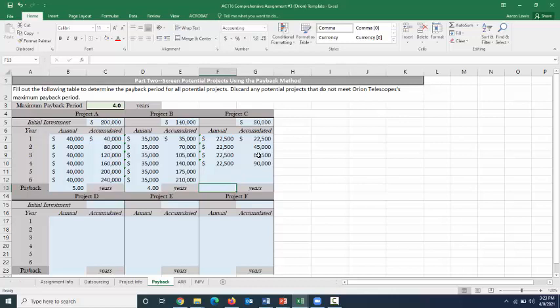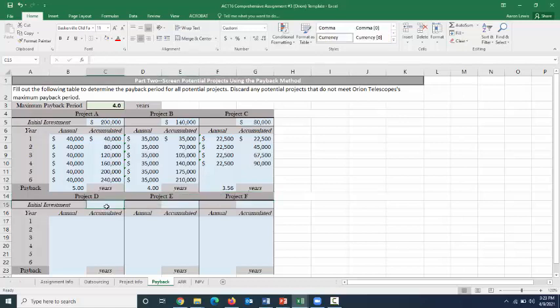To figure it out, what you do is take the full number of years you know you need, we need 3, and figure out what portion of that last year you need by taking the difference between your highest accumulated cash inflows that don't exceed your initial investment and your initial investment. So $80,000 minus $67,500. And then you divide that by the cash inflows of that period. And the cash inflows for that period were $22,500. And when we put that in, we get 3.56 years. So it's going to take us 3 whole years and 5/9, if you will, of that 4th year to get paid back. Project C's payback period is 3.56 years.